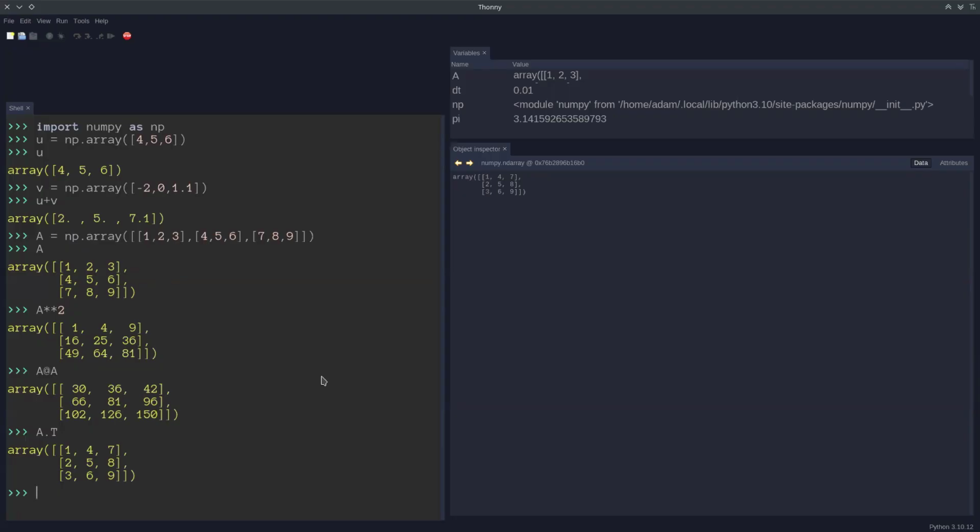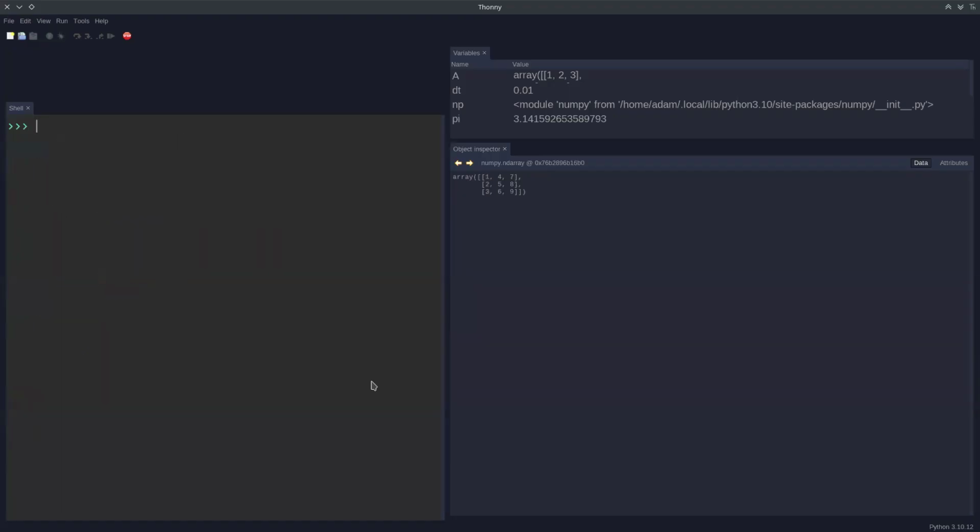We can also do something like A, let's maybe clear this, but we still have our variables in memory. If I do something like A @ U, I get the matrix-vector product of A and U. And notice that numpy doesn't really make a lot of distinction between row vectors and column vectors here. So it's treating it as if it's a right multiplication, multiplying it as a column vector without making a strong distinction between a vector or column vector.